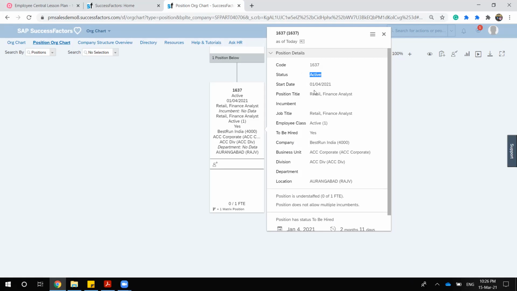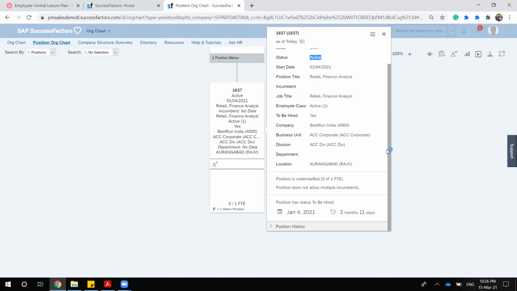And start date, when is the start date of that particular position, what is the title of the position, and job title, employee class, whether it is active or not, to be hired, meaning nobody has been hired to that particular position, and the company details, business unit, division, department, locations, or whatever we are having for that particular position. All these things you can see.